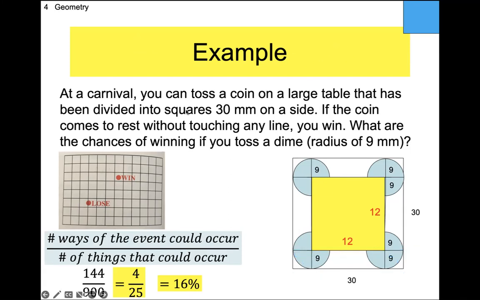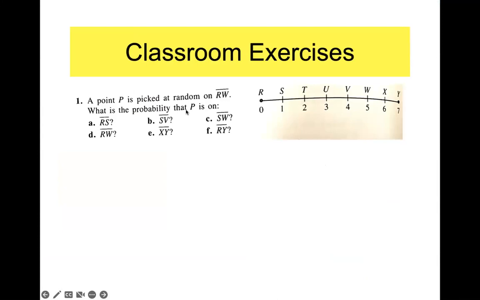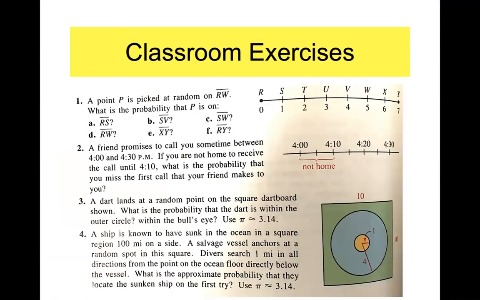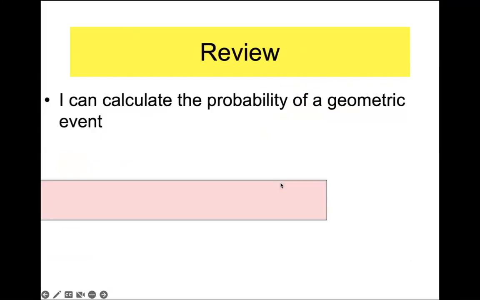Tonight for homework, you're going to have a bunch of questions on probability. They're going to give you some number lines and ask you to pick a point at random. Do you land at this particular point? We did some examples like this. We did some examples of the bus one, so that's question number 2 right here. These are the classroom exercises. We did some with an archery target, or a dart or something like that. Same basic idea. And lastly, we did ones with the dime in the board.